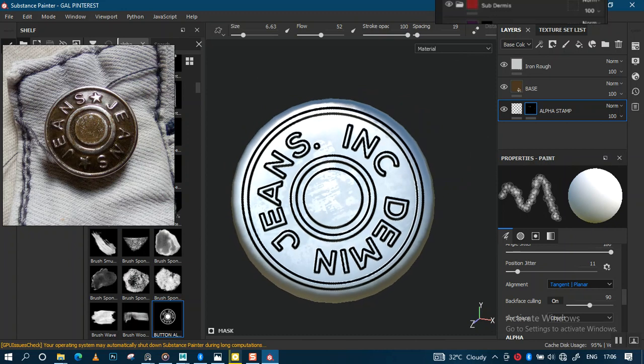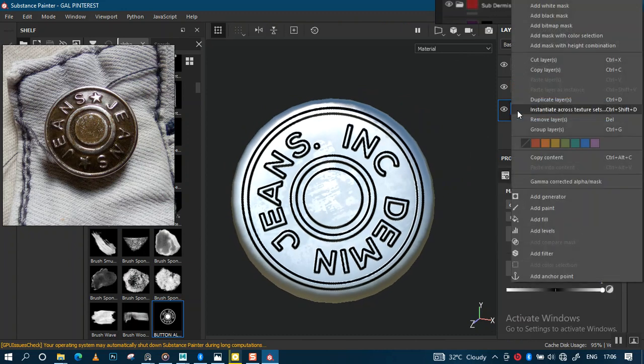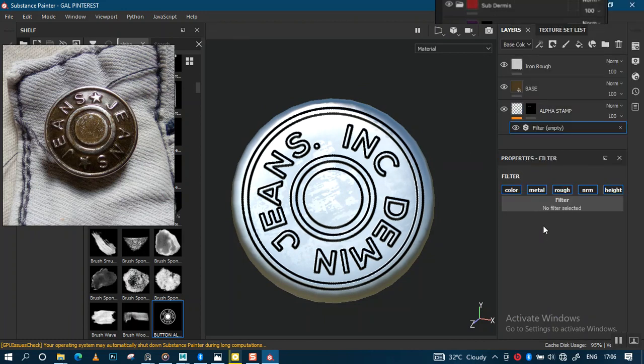Okay, let me see if I can select the thumbnail and add a filter. I want the filter to affect only the height map. I'm just experimenting here. Let's see what that gives us. So I use the bevel filter.